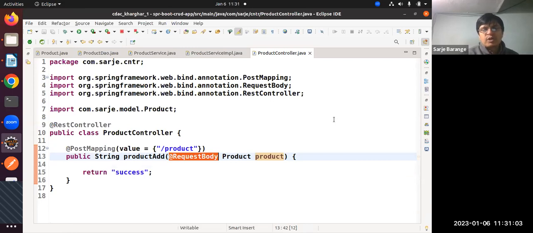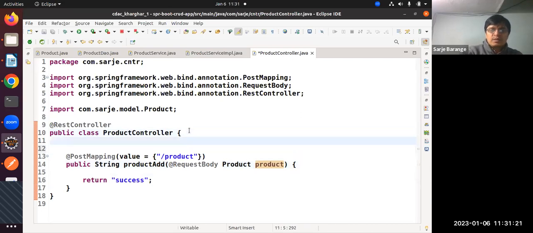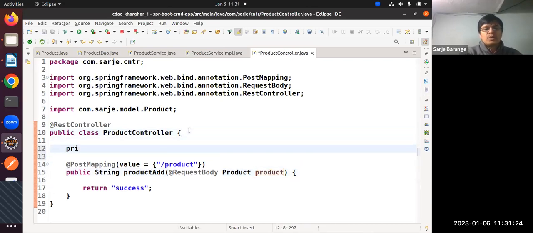So @RequestBody means exactly that with the request, JSON format data will be received, and that JSON format data will be automatically converted into the Java object. This is the good part in your Spring Boot, and then it will be stored in the product object that you can save. For saving it, the method is available in the service.